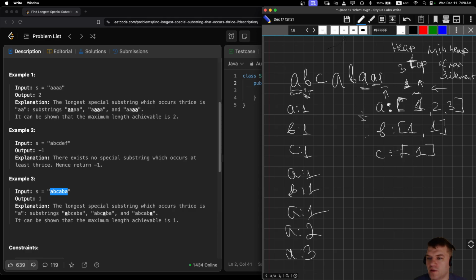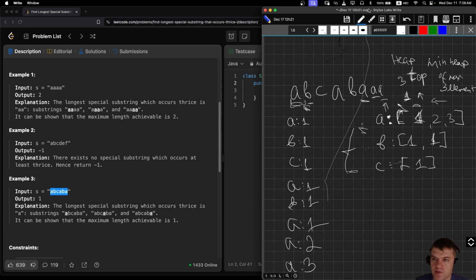And then in this case, for the min sequence, I'm going to go through A, B, and C, check whether the letter has a full heap of length 3, and get the minimum. In this case, it's going to be 1. So let's assume I have this for A's case.